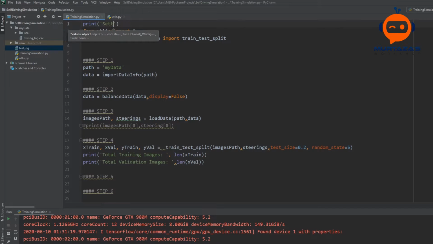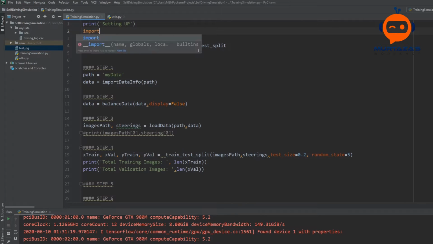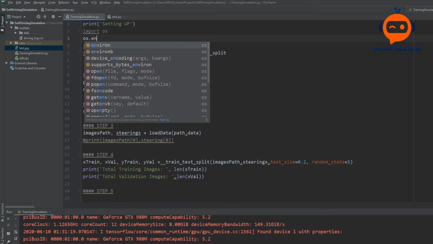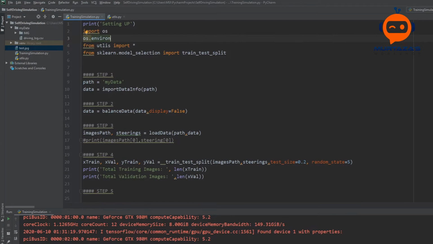So I can write here setting up, and then import os, and we can say os dot environ, and then we give it TF underscore CPP underscore MIN underscore LOG underscore LEVEL. We want the minimum level of logging, so that's why we are writing this.